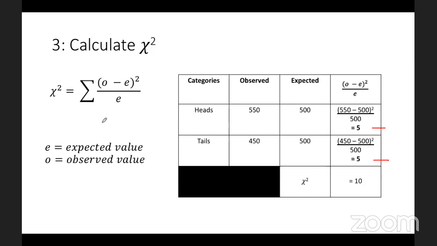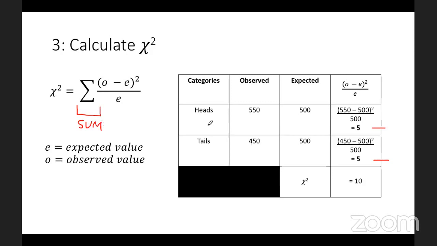Now I want to point out something about the equation over here. Hopefully at this point in your math course, you have seen this capital Greek letter sigma before. The Greek letter sigma, if you have not seen it before, is an operator. An operator just tells you what math function to do. And this particular operator means to sum. So we are going to take the sum.